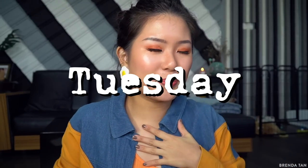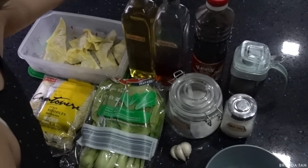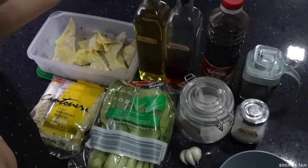Tuesday for lunch — I'm a big fan of leftovers, so I took out the wontons again. This time we made wonton mee. We went with xiao bai chai, one of my favourite vegetables. We also have the standard few things: light soy sauce, dark soy sauce, sesame oil, knife oil, sugar, table salt, and a little bit of garlic.